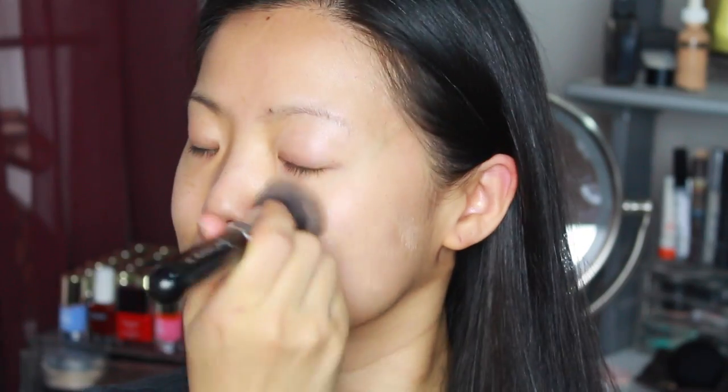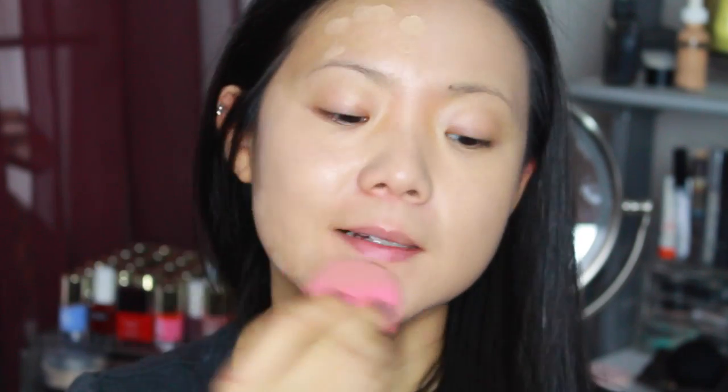This foundation is oil-free, lightweight, and a natural skin finish is how I would describe it. Not dewy, not matte, but it very much matches how the skin appears, which is what makes it so incredibly impressive. It doesn't really oxidize, which is good for foundation, and it's about light to medium coverage. It's definitely buildable. Just an FYI, the two colors that are pretty close to me are Y325 or 118 or 125. Y315 has a yellow undertone. One of them is more yellow than others, so they're pretty close. So I'm really happy with how it came out.